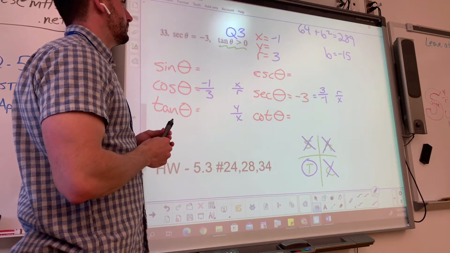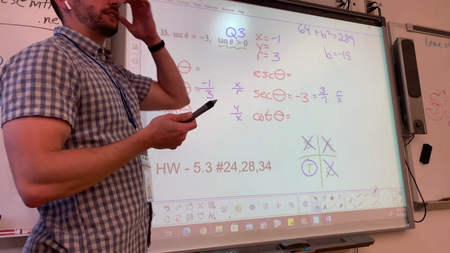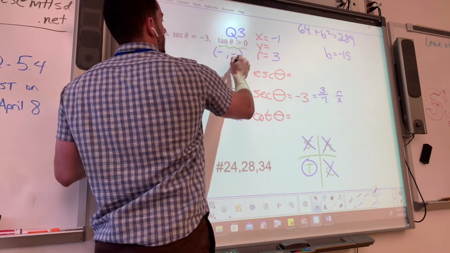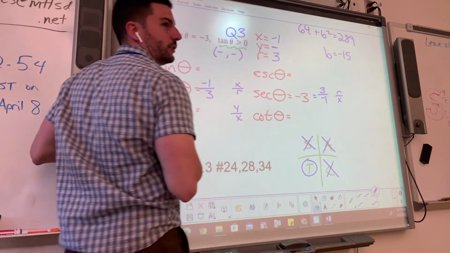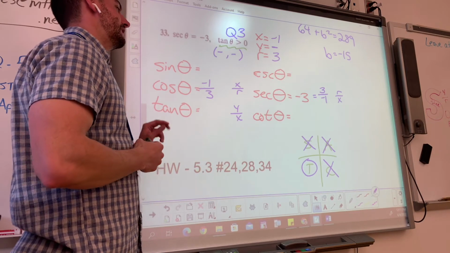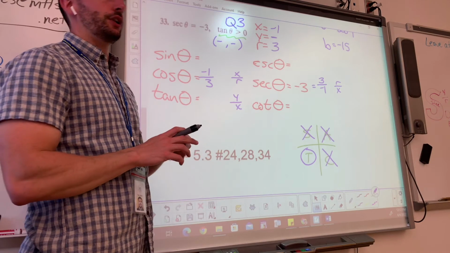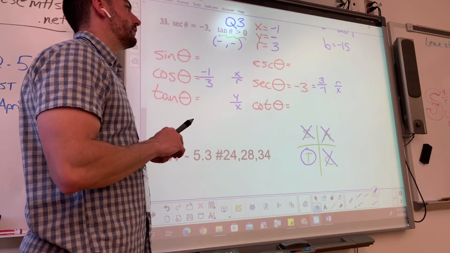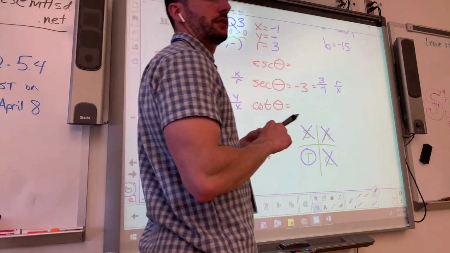And so we can move forward with that. And again, what does that tell us? That it's in quadrant 3, where my signs are both negative. All that just told us that the y value is going to be negative when I go to, after I do my Pythagorean theorem. So that's why it's helpful to know for that. And then did anybody use the Pythagorean theorem and find their value for that?